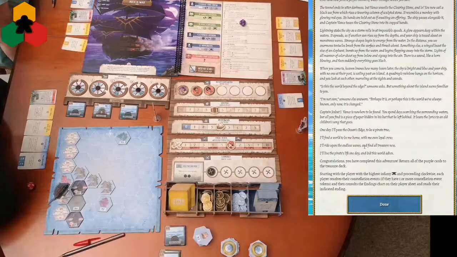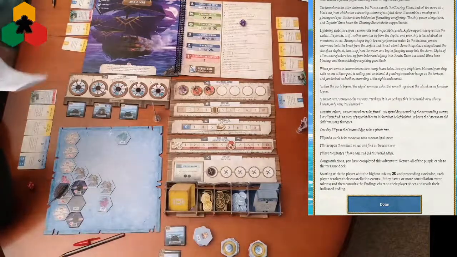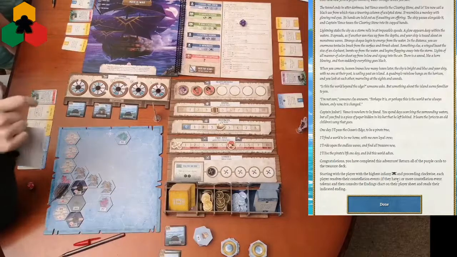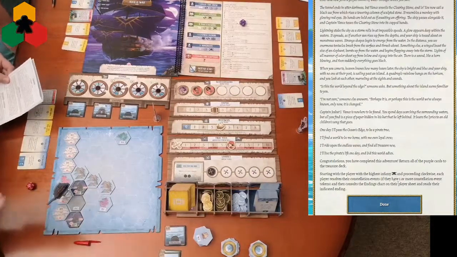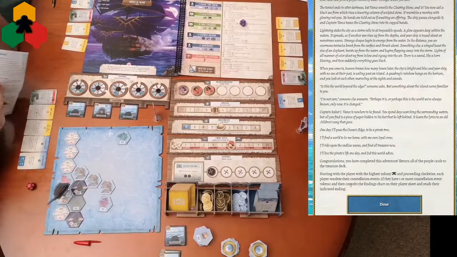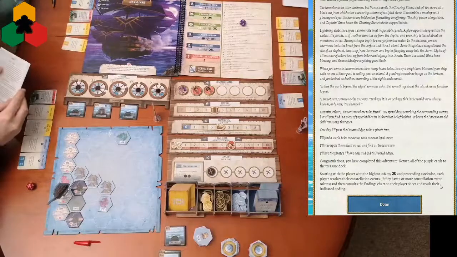So, yeah, congratulations, you've completed this adventure. Return all the purple cards to the treasure deck. So if we were playing another one, starting with the player with the highest infamy and proceeding clockwise, each player resolves their constellation tokens, which we don't have any, I don't think. No, but we do have the... Then consult the ending chart on the player sheet and read their indicated ending.